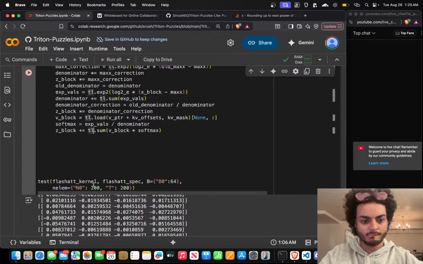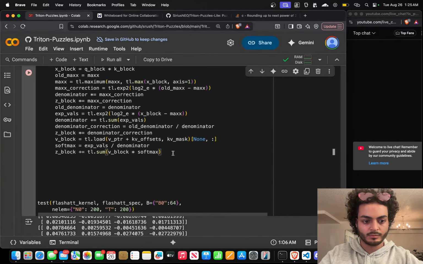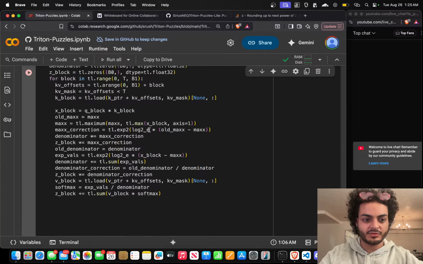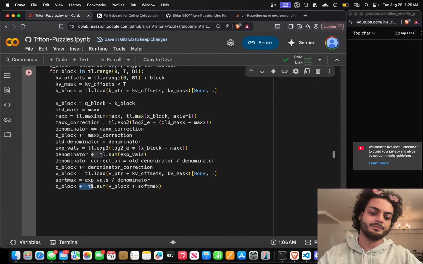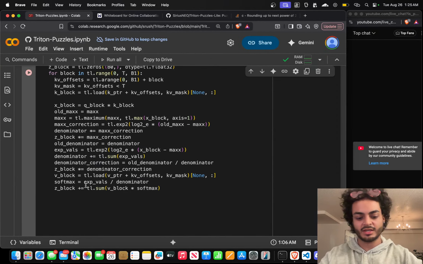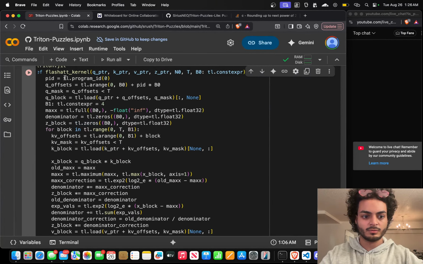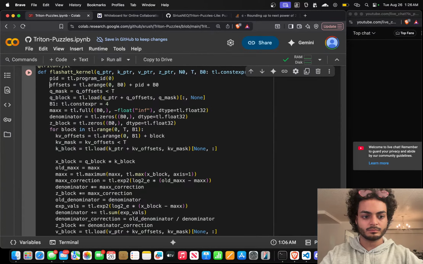And once we've done this for all the values and we've aggregated it like this, we're going to write it into z. So we're going to say tl.store z pointer plus, should be the same offsets that we use for q, right? So I might get rid of this q offsets and just call it, let's call this qv offsets maybe.